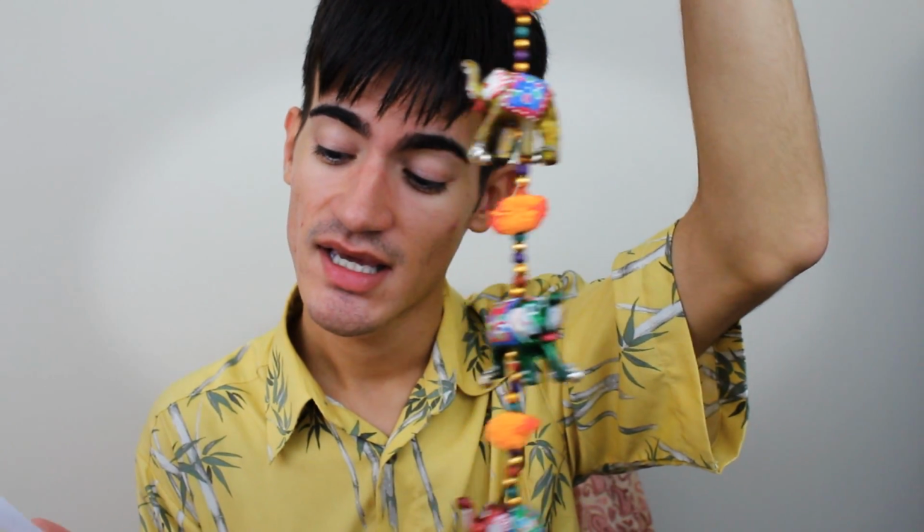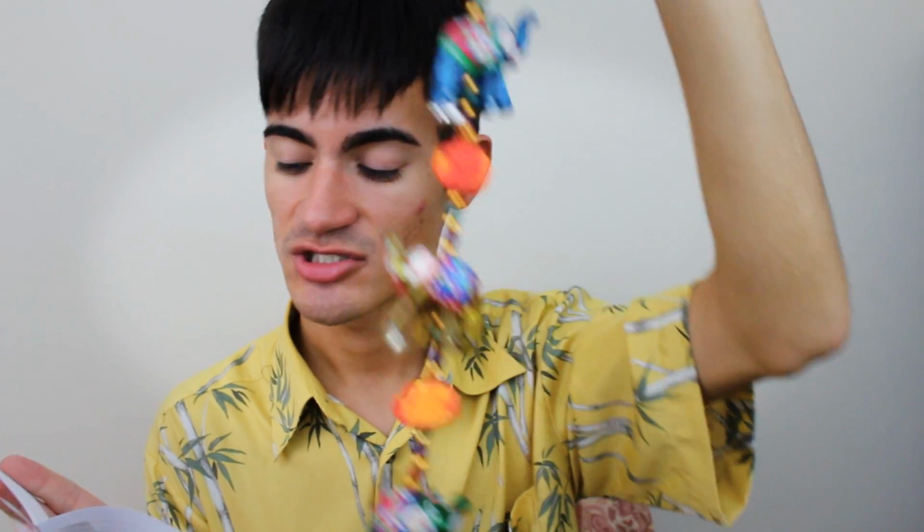But there is one more description tab. The Paper Mache Elephant Wall Hanging. Our Paper Mache Elephant Wall Hanging is a whimsical way to add color to your home decor. Handcrafted in India, it features multicolor elephants painted with fun Indian designs with a bell on the end. Details and dimensions. Handcrafted of paper mache, due to handcrafted nature, no two are alike, and made in India.